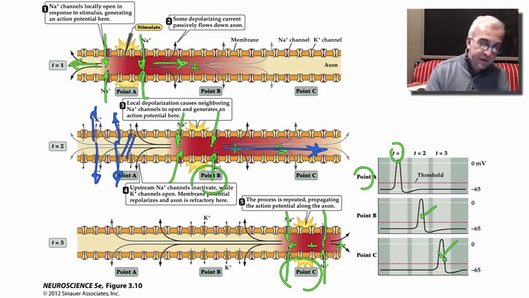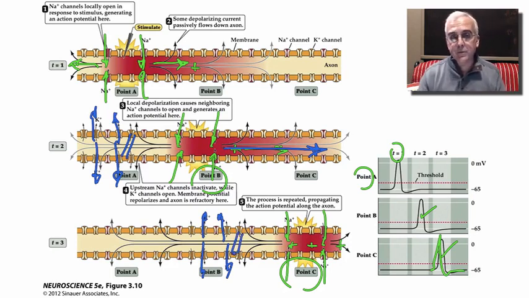Now, while point C is firing its action potential, again, the process of repolarization is taking place upstream at point B. So potassium ions are leaving as the potassium channels open more slowly, and that again puts a bit of a blockade on the backwards propagation of that action potential. So this slower negative feedback loop in essence helps to push the action potential down in a direction that for most axons would be physiological.